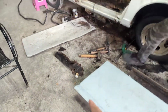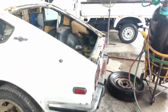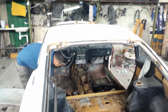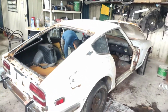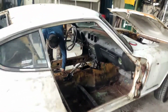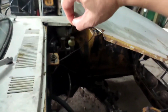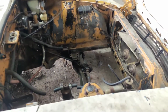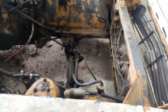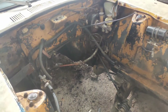Panels already coming into shape. Doors been removed. Body parts, rear hatch, both front doors has been removed. Floorboard also being cut away. 24 hours ago, engine was still in here. Look at it now. Amazing. This is Malaysia for you. We don't muck around. Once we say we get something done, we get it done.